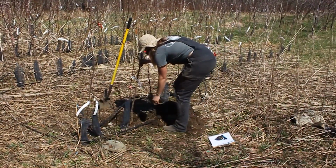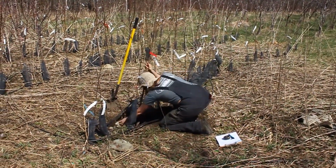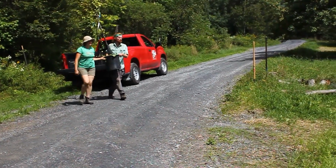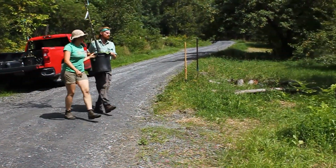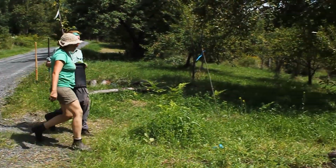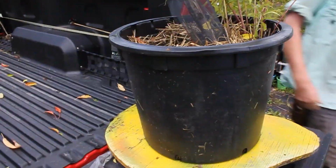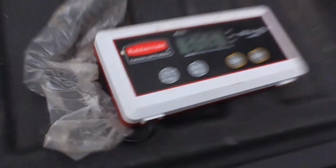At Elmore Roots, we move a lot of trees. Sometimes that's here on the farm. Often that is doing plantings for customers, putting in orchards. And we generally have two options. One is that they're going to receive plants that are in giant pots. These pots could weigh something upwards of 60 pounds.